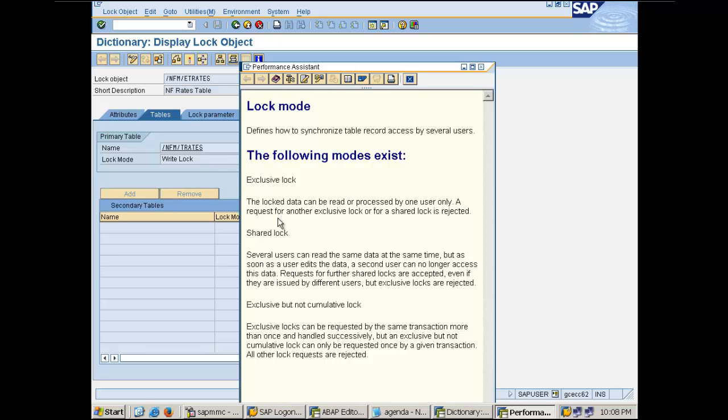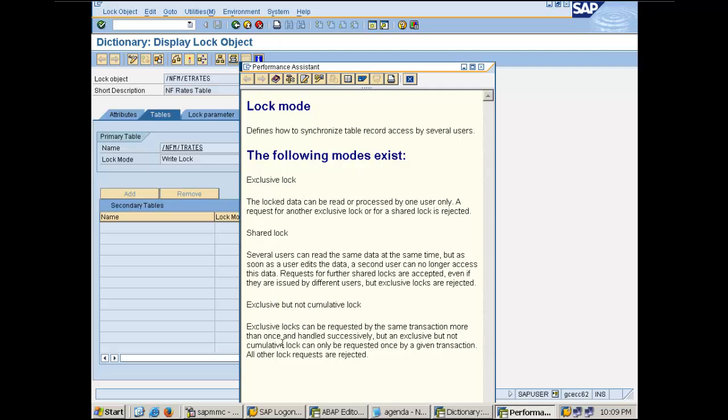So exclusive means the lock data can be read or processed by one user only, so only one user can take care of it. If any other person tries to access it, it will be rejected. Shared means several users can read the same data, but only one can edit the data, and as soon as one is done, the next one can do so.